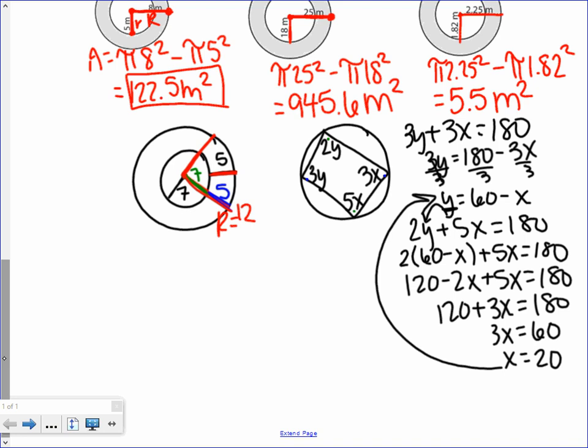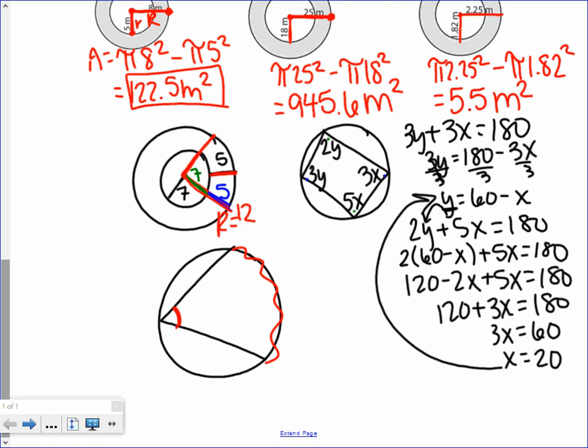Another concept that will be touched on with these problems is sometimes they'll mix the inscribed angles and the polygons. So remember, this angle and this arc are related. The angle is the arc divided by 2. And then they may also throw in a polygon. And so you can find this angle because you know this whole arc. And then once you know this angle, you know that these two have to be supplementary.